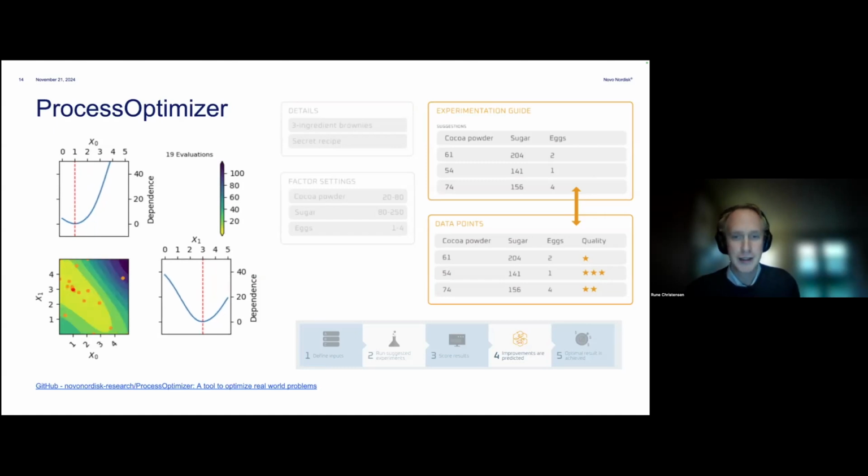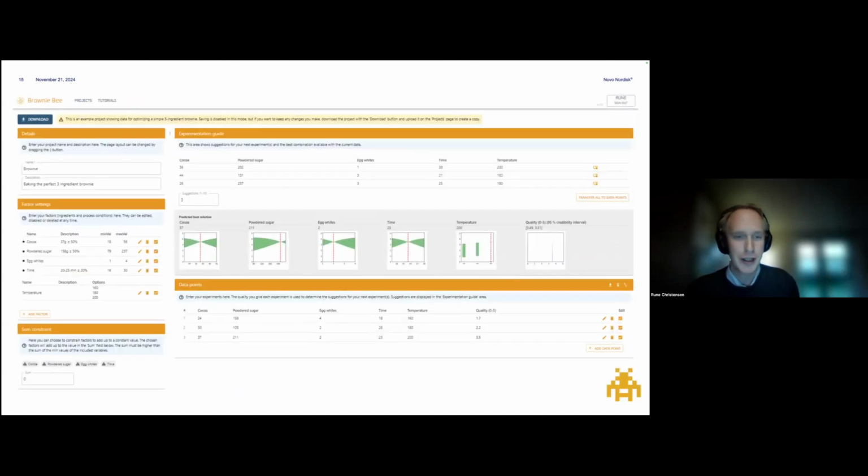There are a lot of nice cases. So the figure on the right, that's how it looks when the research institute tries to sell it now. If you go to the next slide, you'll see how it actually looks when you go in there. And it's not that different from it. So it is a way of specifying your parameters and making constraints. And then you can set up your experiment run. You can also get batch experiments or one at a time, and it'll help you navigate your space in the most efficient way. This is just an example with baking brownies, hence the name Brownie Bee. One of the early examples to prove the value of this in a way everyone could understand.